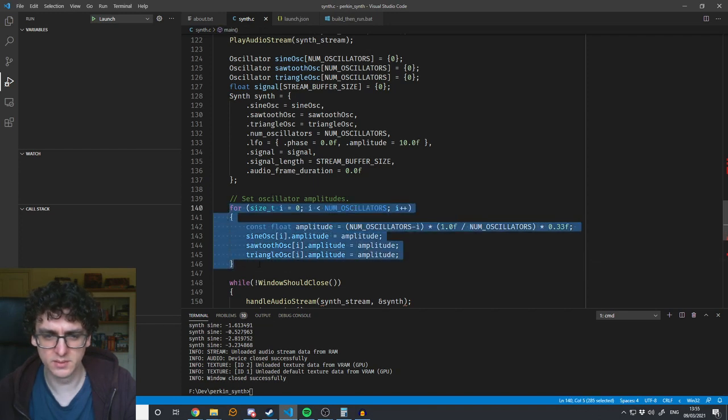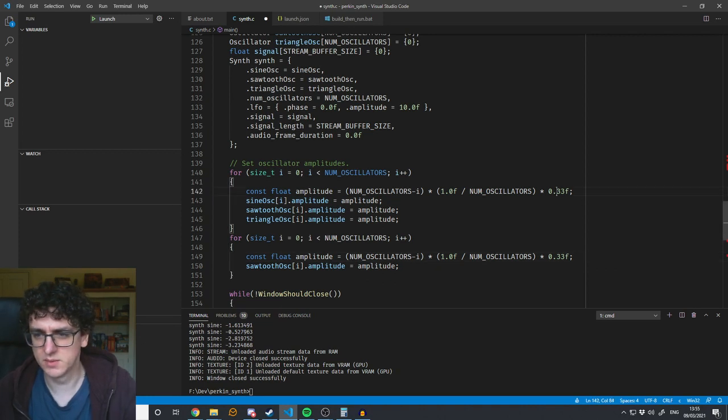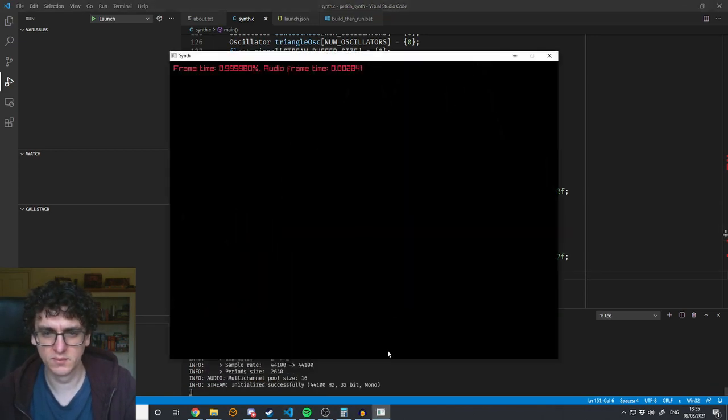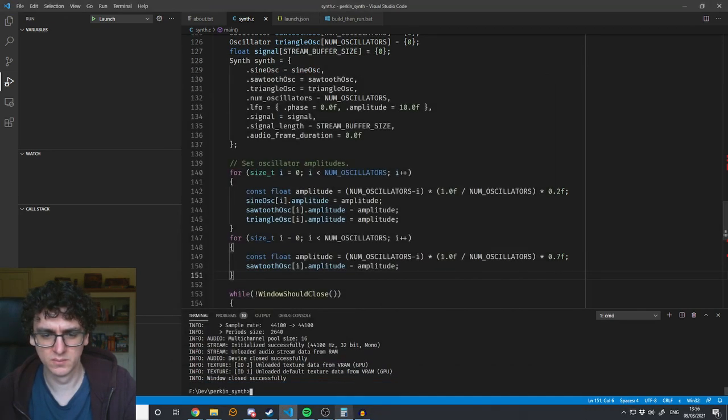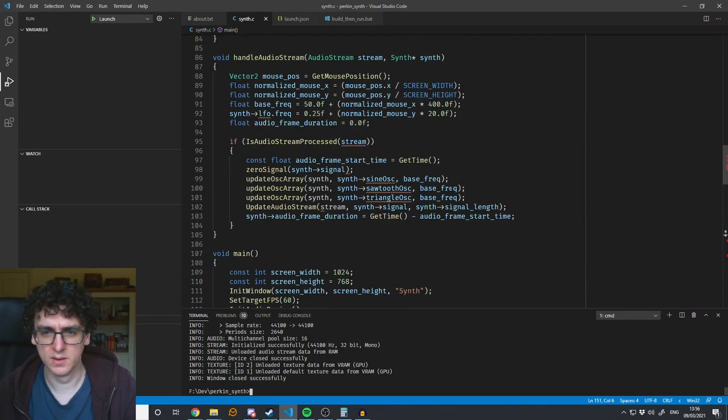Now this is all well and good. We can set the sawtooth one to be a bit louder. So maybe times that by 0.2, times that by 0.7.